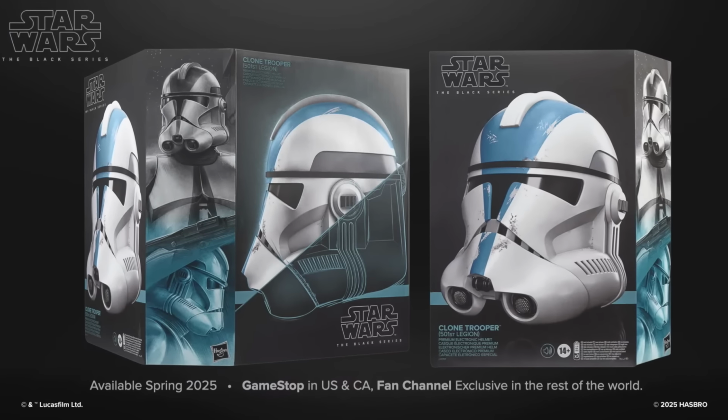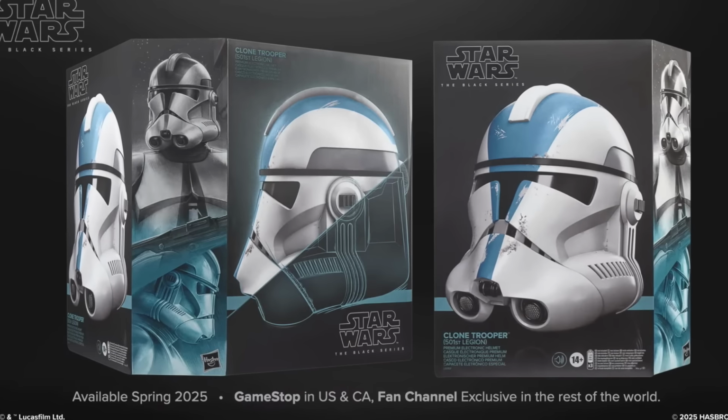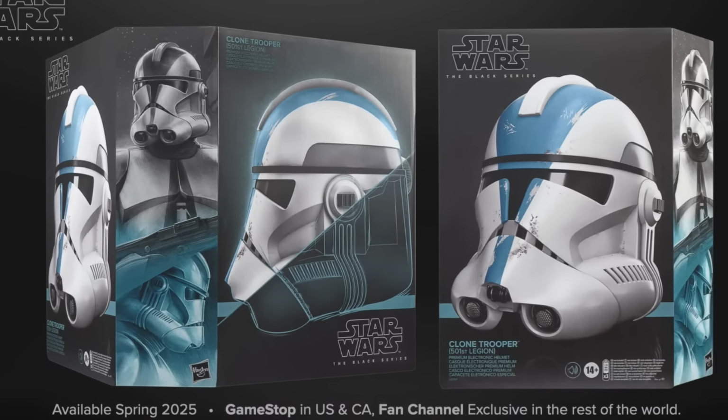Moving on, we do have the premium roleplay item, which is a 501st helmet. This one is actually based off of Ahsoka, but I still think it looks amazing. I'm surprised it's not based off Revenge of the Sith. I think the helmet looks amazing, though.